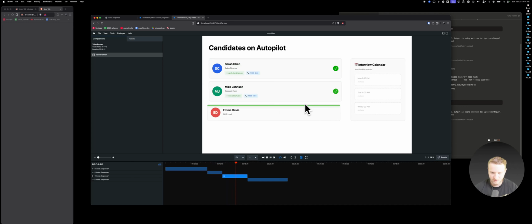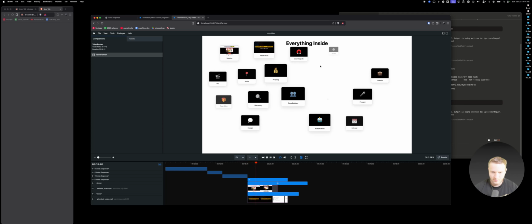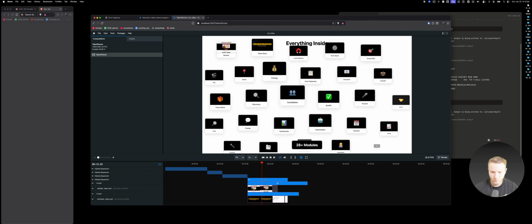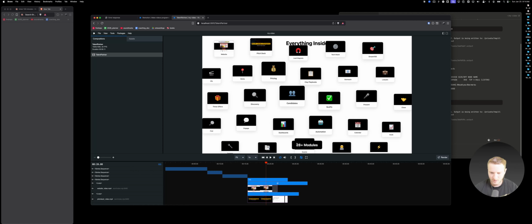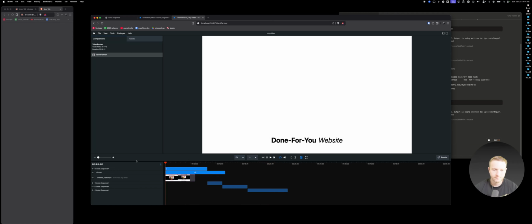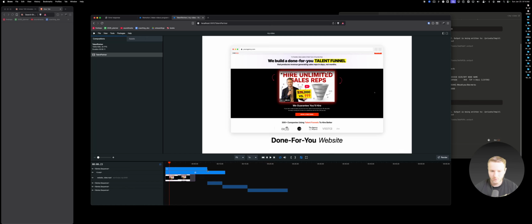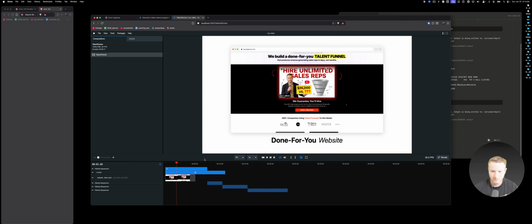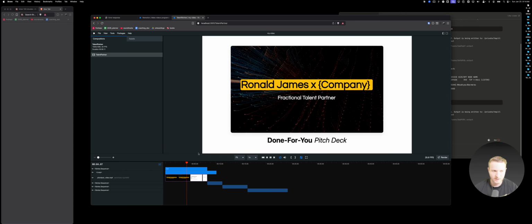I don't like this animation here. And everything inside, and then it'll show the website, the pitch deck. We want a preview of the lead magnets we give, the tech stack, the LinkedIn messages, just all the bits and pieces. And it shouldn't really be modules because a lot of these are AI agents, so we're going to tidy that up as well. But this is created with AI. It looks amazing. Took a while to get there.